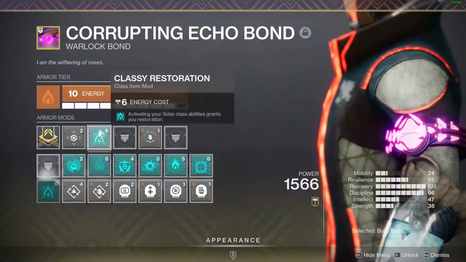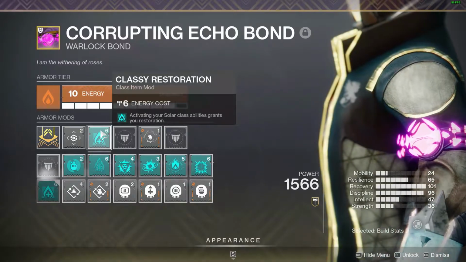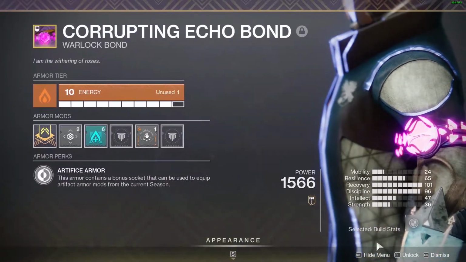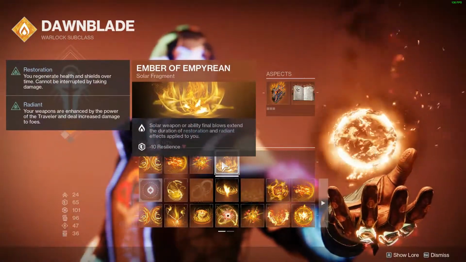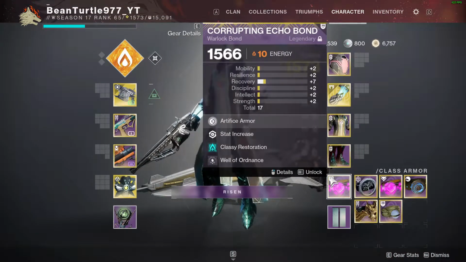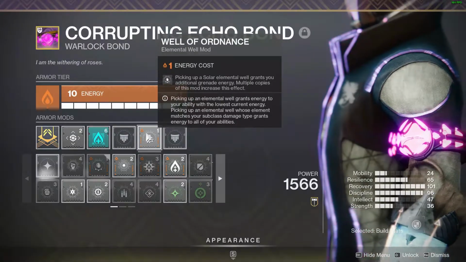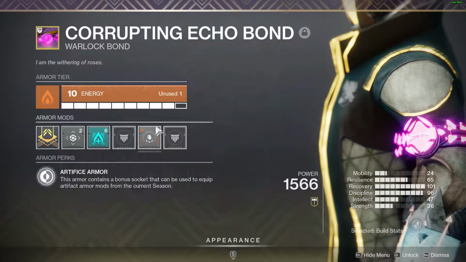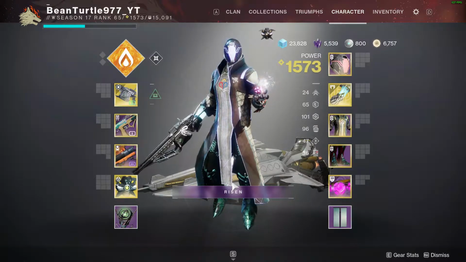And on my Bond, I am running Classy Restoration, which, activating my class ability, my Empowering Rift, gives me Restoration times 2. Restoration times 2 is the buff that you're going to keep up using Ember of Empyrean, and that allows you to essentially be immortal even when being shot by an overload champion, even though there's some instances where you can still die. And then my last mod is Well of Ordnance, which gives me extra grenade energy when I pick up a solar elemental well. But yeah, that's the build, and let's get right into it.